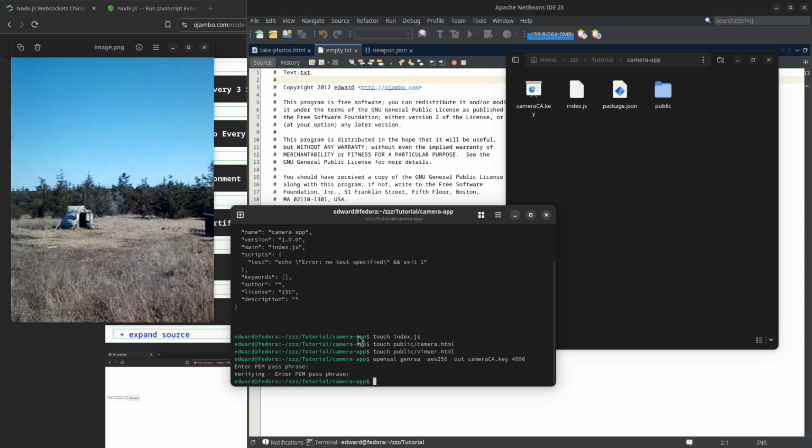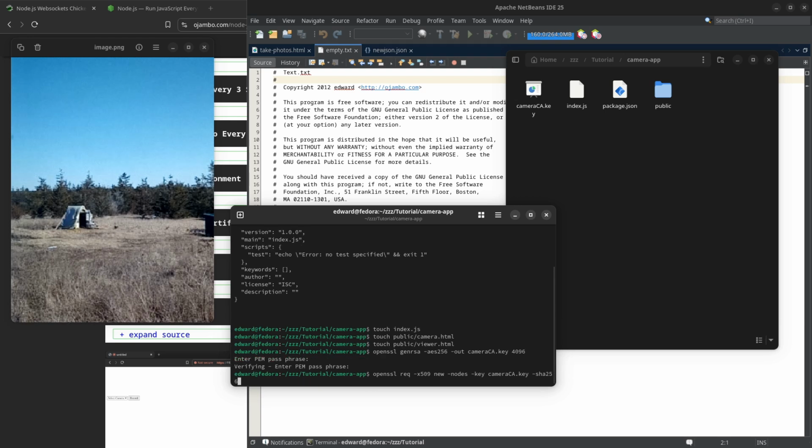Now I need a root certificate. So openssl req -x509 -new -nodes -key camera ca.key, then -sha256.